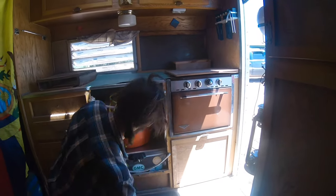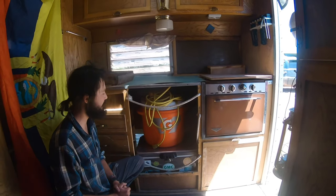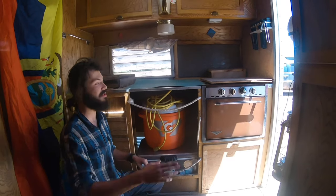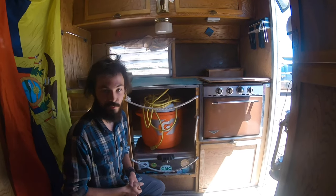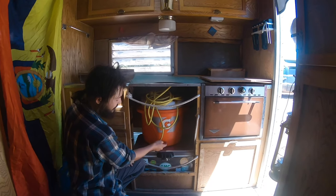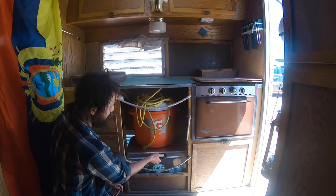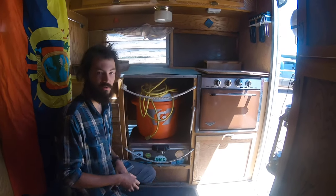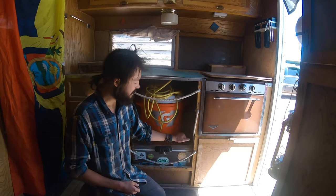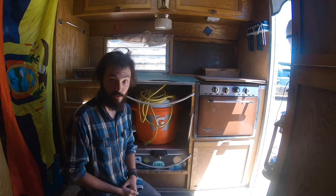In the center section here we've got a nice extension cord — one of two extension cords that come with the trailer, so you can plug into shore power or into the solar system. We've got a nice water jug here; on the other side is a spigot so you can fill this up with ice water and use it all summer long. Right underneath we've got a cooler — my favorite cooler — preloaded with stickers. It has a drain and some nice stainless steel, so it works as a refrigerator essentially.